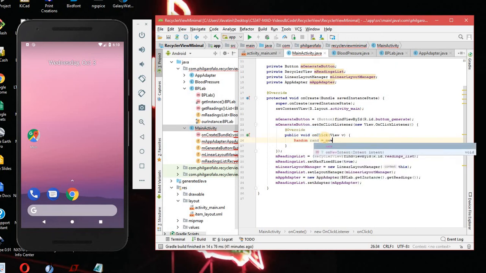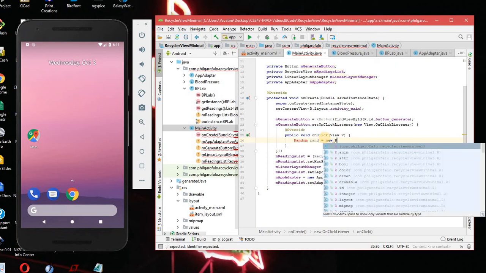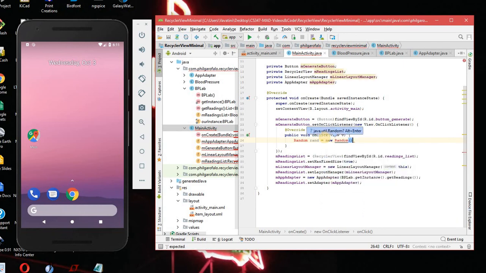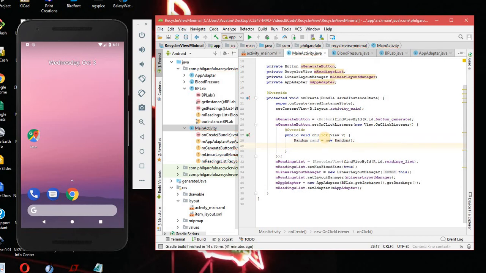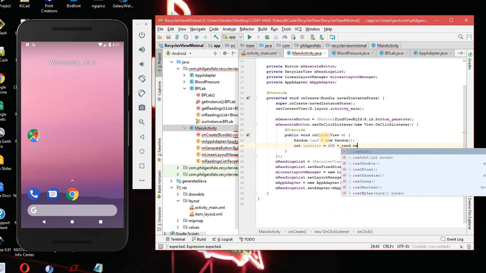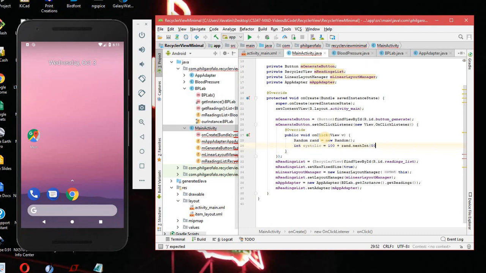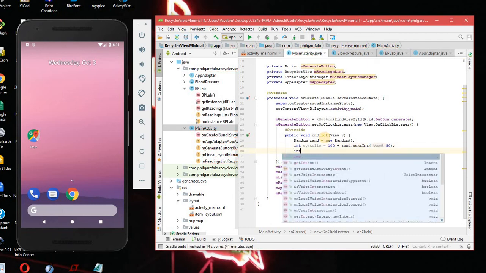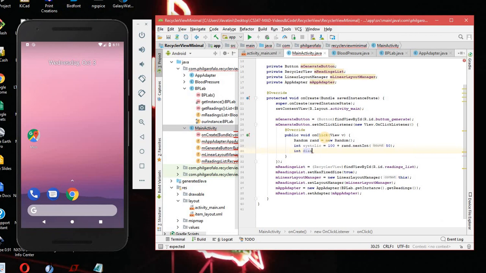Here we're going to generate a random systolic value between 100 and 150, and then a random diastolic value between 60 and 100.